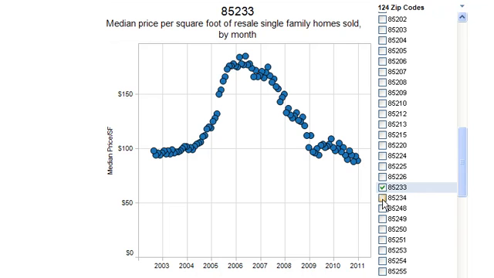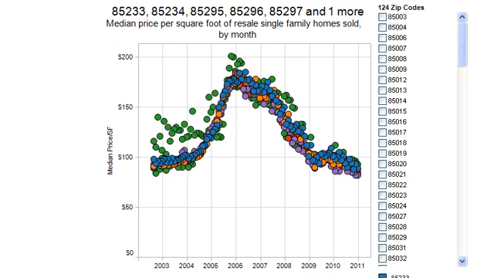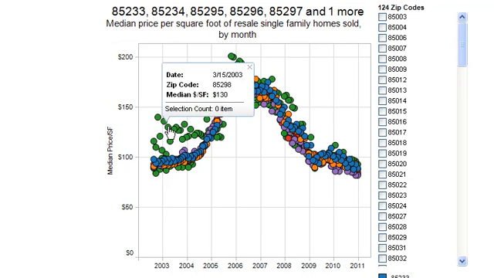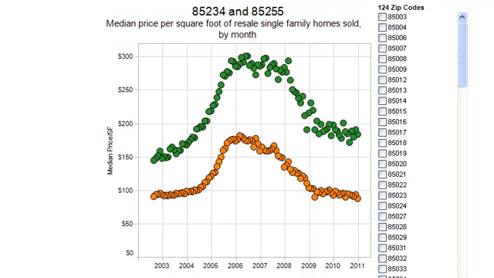Here are two zip codes right next to each other in Gilbert, like the northernmost point of Gilbert. Identical trends essentially. There's no difference. So here are all the Gilbert zip codes. The green ones are the very southern Gilbert, so there wasn't a lot of homes in there, so there's a lot of variability in prices. And then as more homes were built, then it became more stable. But you can see in Gilbert, from north to south, it's pretty much the same pattern. Similar prices, similar pattern of increases and falling in prices during the boom and bust.